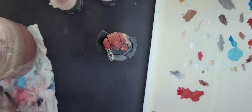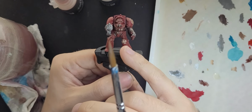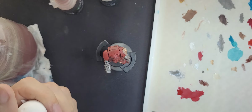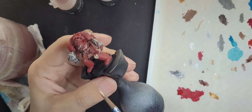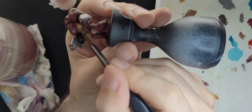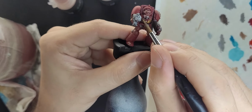So okay, now we're going to the serious part. So we will go with the Retributor armor. We're gonna highlight the main logo of the Emperor in front of the Dreadnought tactical armor. We don't need too much though, so we have to be careful. What we'll do is just a strip. I put a bit too much, but it's fine. And we'll do the same on this side.